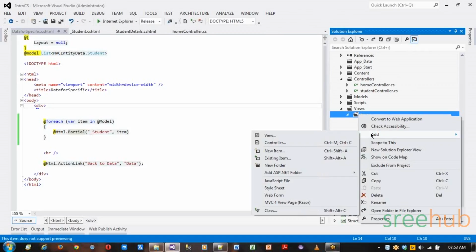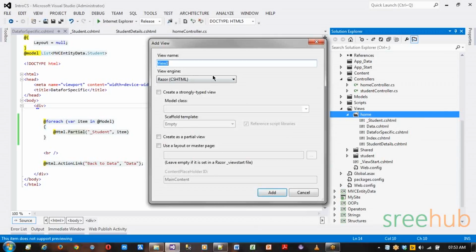Let's say I'm creating one more partial view here, a menu option, which I'll call underscore menu.